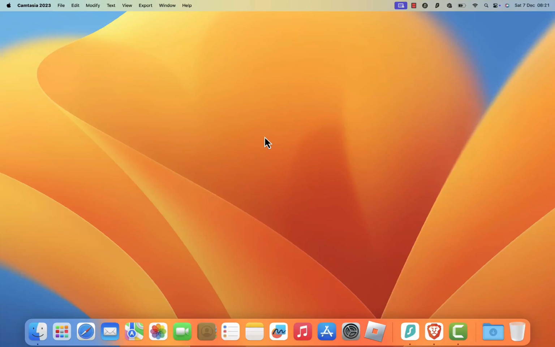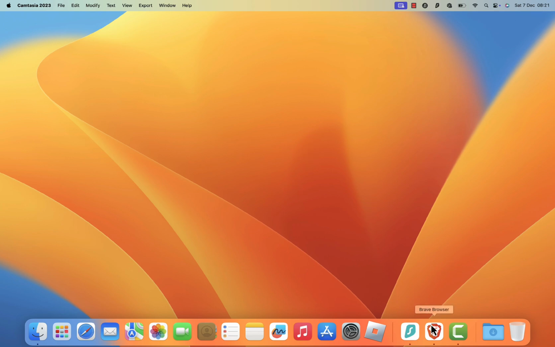Today I'll guide you on how to install and play Fortnite on your Mac. Since Epic Games and Apple are still in a dispute, Fortnite isn't directly accessible on macOS via the Epic Games launcher. But don't worry, I've got a reliable workaround that works like a charm. To bypass this issue, we'll use a cloud gaming service called GeForce Now, which lets you stream Fortnite on your Mac. What's great about GeForce Now is that it has a free tier, so you can play without spending a dime. You'll find the link to the website in the description below.